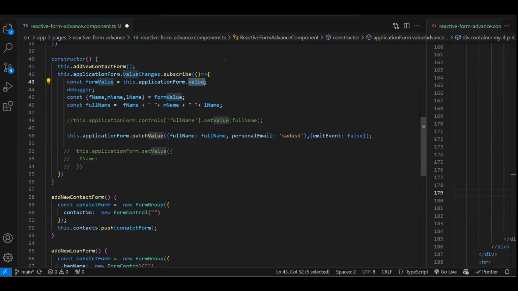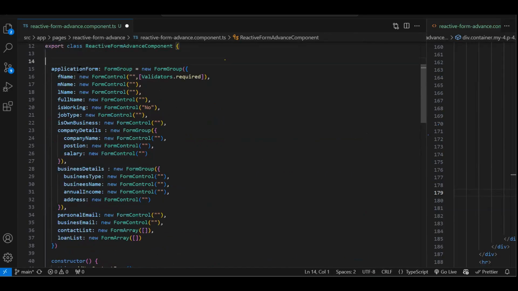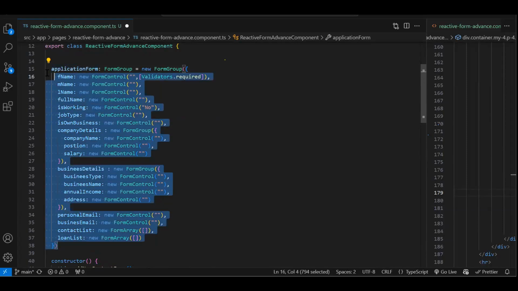let's say you have a stepper kind of thing. Your form is divided into multiple components. In that case, instead of creating your form in the component, we create this form in your service, so that we will use a single instance of that service in every component. So you don't need to emit and everything.